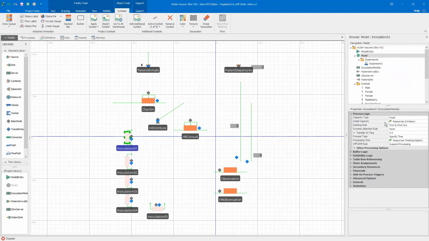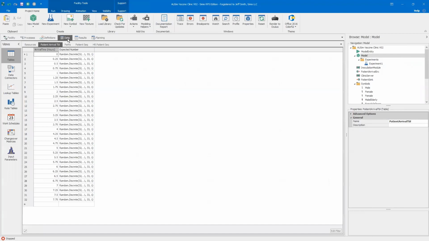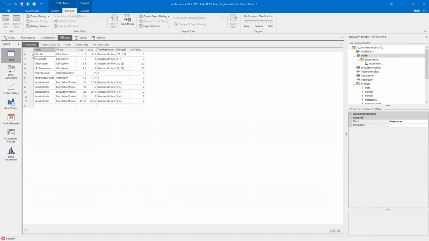You'll note that these reference back to the table. If I look at my data tables, the resource table defines all of the object instances in my model. Here are my 4 inoculation server modules, with the time and the capacity of 2.